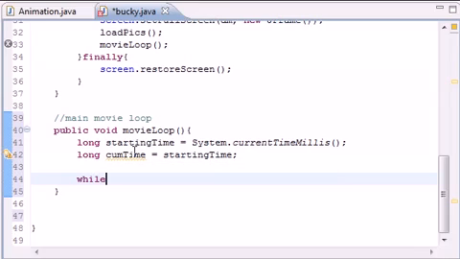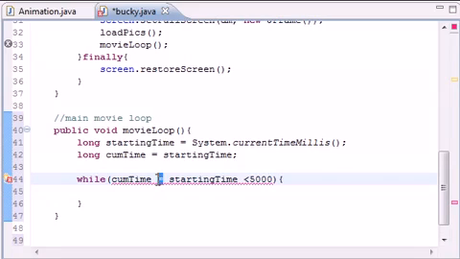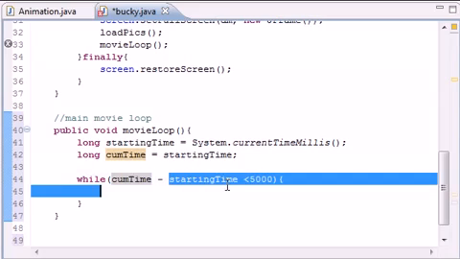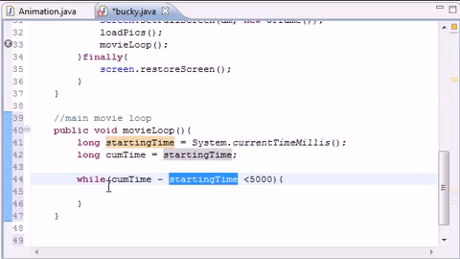So let's go ahead and put while cumTime minus startingTime is less than 5,000 milliseconds, of course. And you need to put that minus. What this is going to do is, the first loop, this is going to be 0 minus 0, while this is less than 5,000.